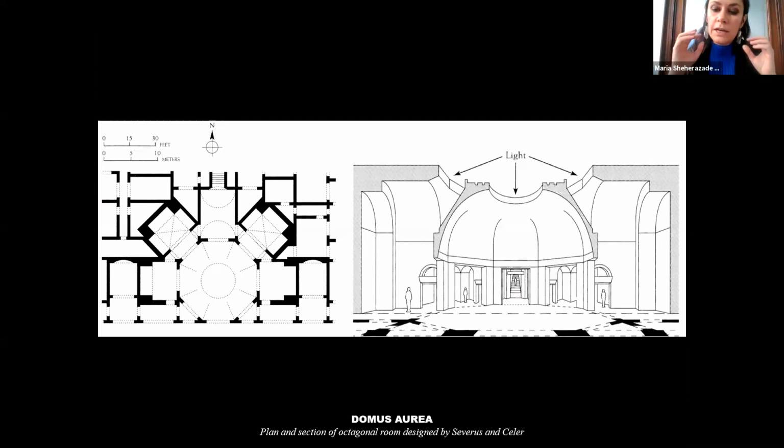So it has to do with a real de-skilling... rather, a skilling of a whole generation of carpenters. And we see this not only in architecture, but also and especially in shipbuilding, which reached at this moment in time almost the apex of skills in the Mediterranean in the ancient age.